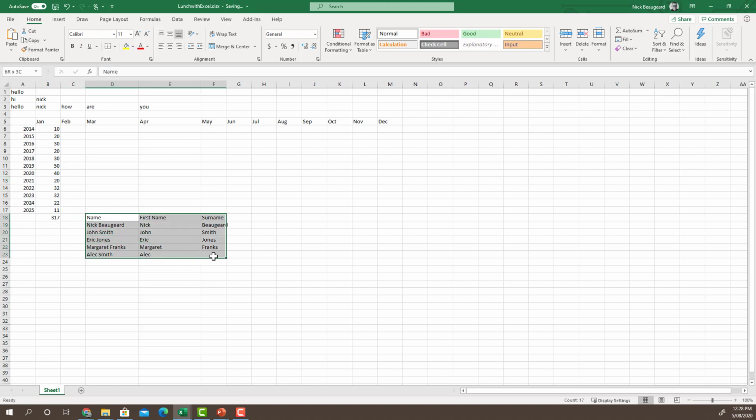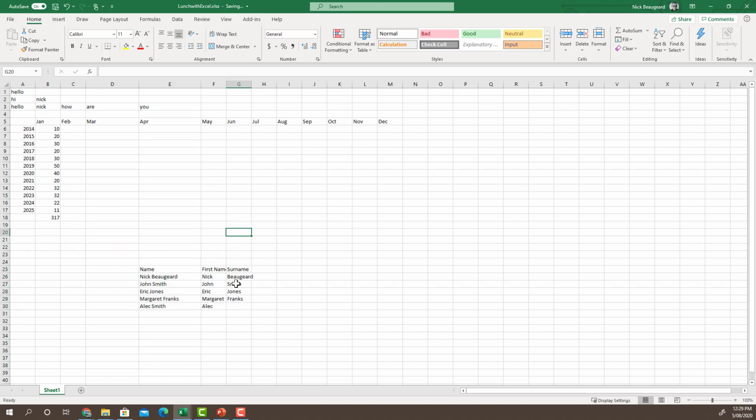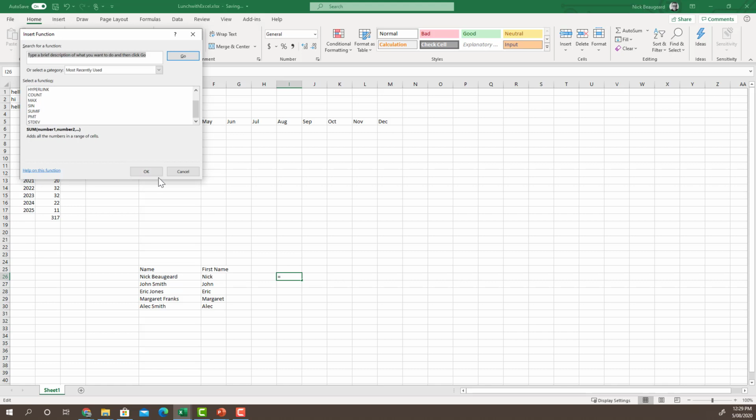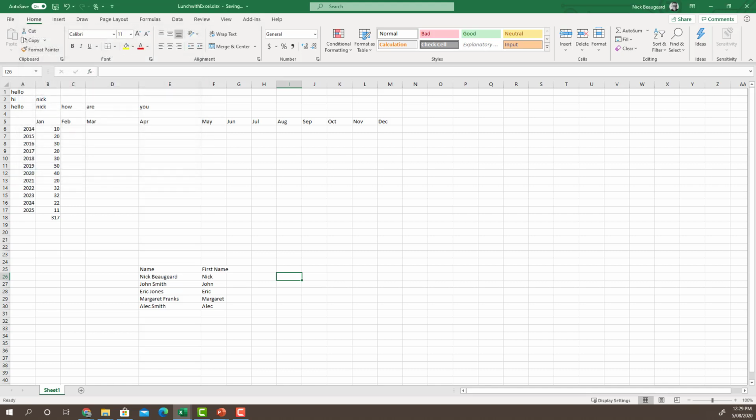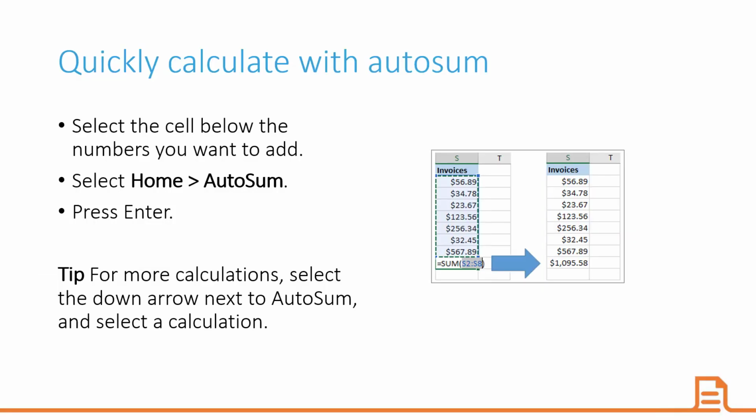Really simple there. Now I'm just going to Control X and Control V to paste that out of the way so we know where all those things are. And this actually gives us the fill, where we can fill down if we've got our different things there. But I'm going to get rid of that and remove my flash fill options there. Let me just delete those. There we go. Shift cells left. Done. All right, so that's how we do AutoSum. You'll also see AutoSum has a bunch of options: average, count numbers, max, min, and a bunch of other functions to get more information. So really easy to calculate with AutoSum.